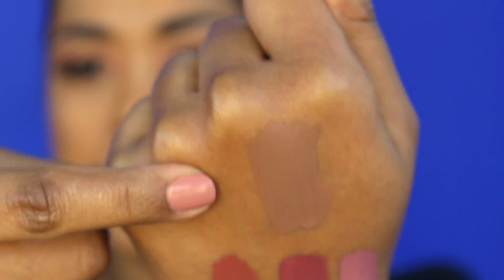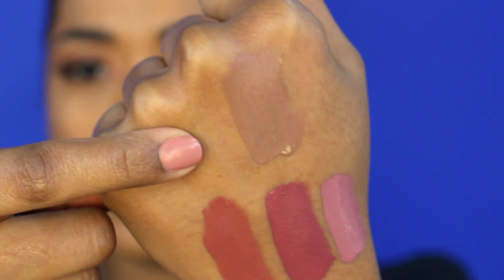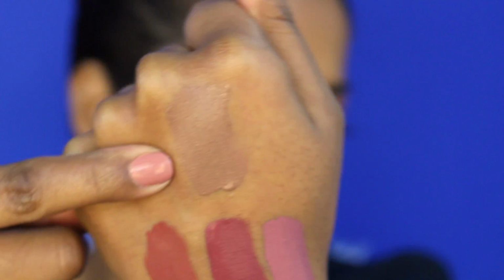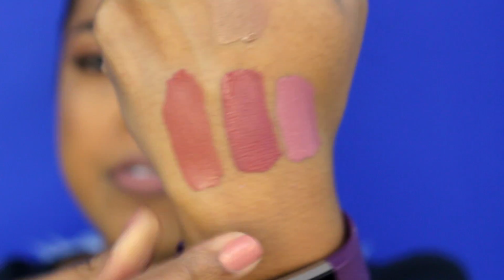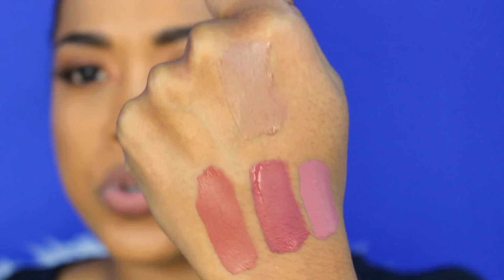And the reason why I love this shade so much is because it's very similar to my skin tone. So this will be 0.0. I believe this is a satin finish. So this is 0.0. Freaking Frack, Stingray, and Lumiere 2. These are the shades I definitely grab and gravitate towards whenever I'm running out of the house, when I put on a little bit of makeup, or even when I'm doing a tutorial and I want something a little bit on the nuder side. These are the shades I normally would grab.